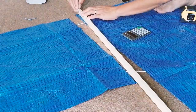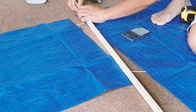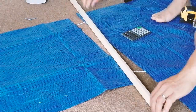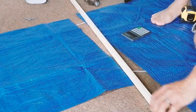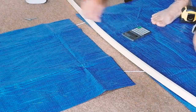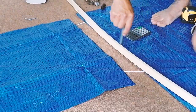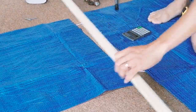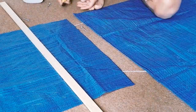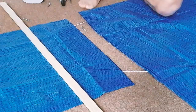See, if I nail too close, I can't even bend the batten anymore. So I put it a little bit further. There. Then pull. Now, same goes here with the marker pen. Run it across. Now, same goes here. Use the scissors, trim it off. So that you have a nice smooth curve for the broad seam.